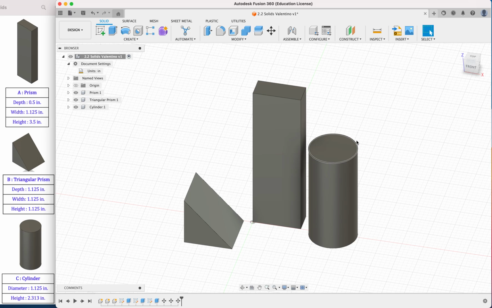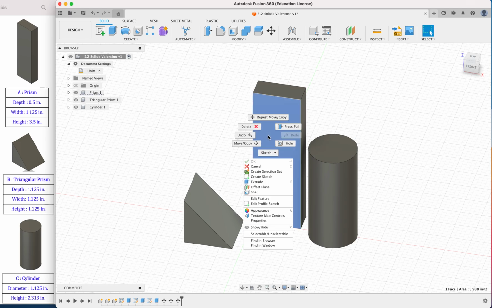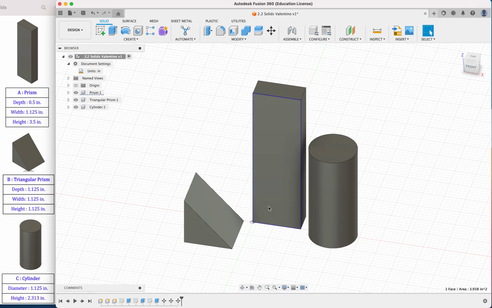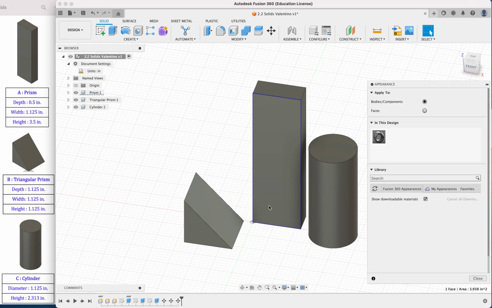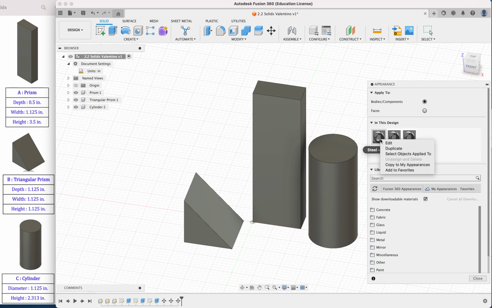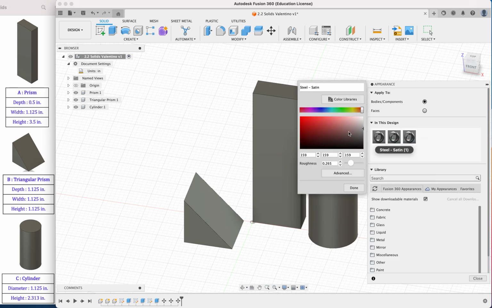Now on top of this, I'm going to give you a little bonus lesson here. If I want to make these look a little different, what I could do is I can double click on one of these pictures and I could change its appearance. When you do that, what will happen is a new menu will come up here and you could change what it's made of. You can change the color, but say I just want to change the color. If I duplicate these pictures in the design, say I want 3 different colors, now I have 3 things I can use. I can edit each one and then change each color.